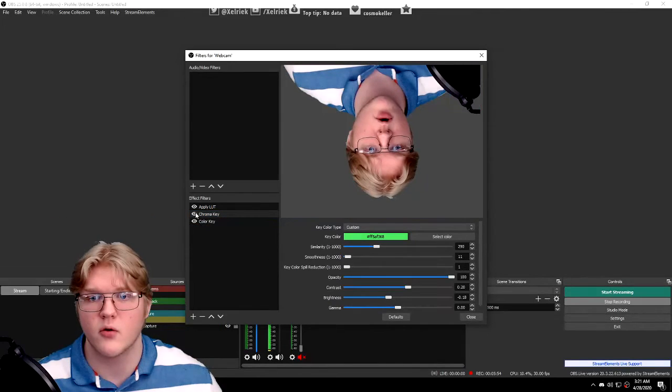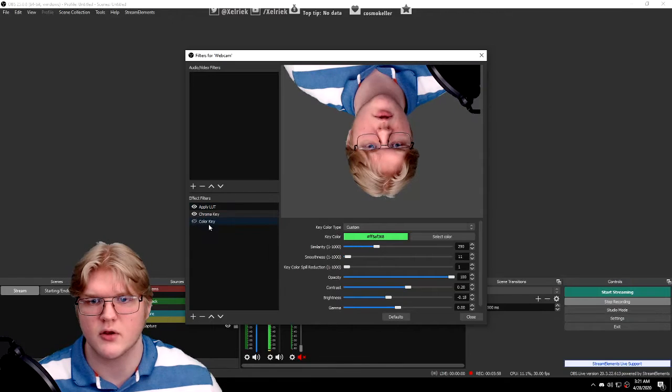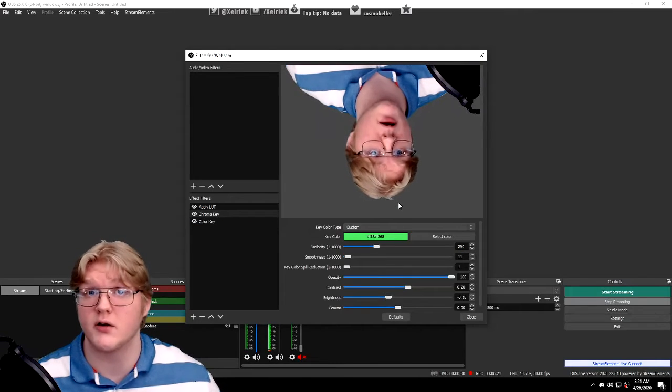So now that I'm going to enable the chroma key, as you can see, it removes all of that back here. But if I were to disable the color key, you might be able to see some speckling here. Let me go ahead and turn this down real quick. Some of this speckling here, you'll see all this. The color key gets rid of some of that. So if I were to put this back on, enable the color key, it would remove all of the excess speckling and ensure that there is nothing like that there.